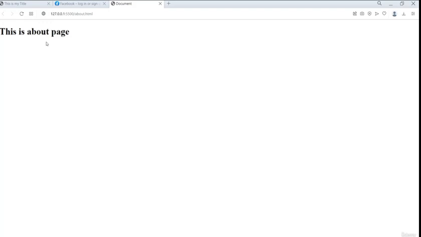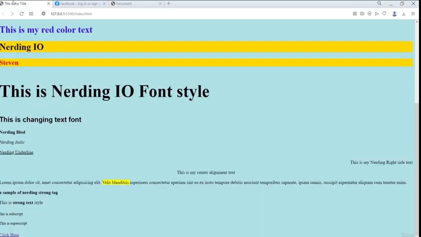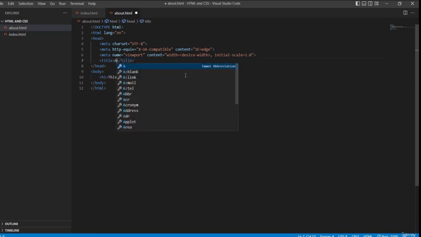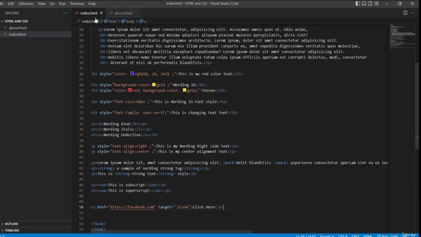Okay, now I want to connect this page with this one. You can consider these things as a menu, and I want to connect these two pages. Okay, how will you do that? You can do that very easily. Let me change the title for the about page. Okay, now I'm getting back to my index.html page.